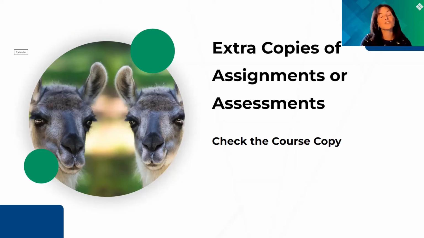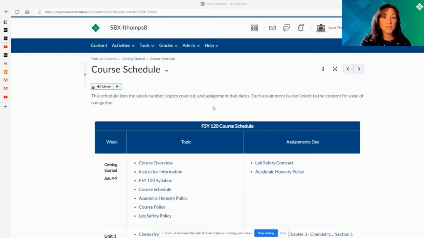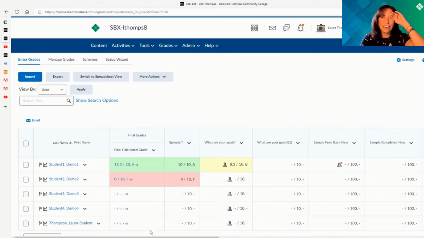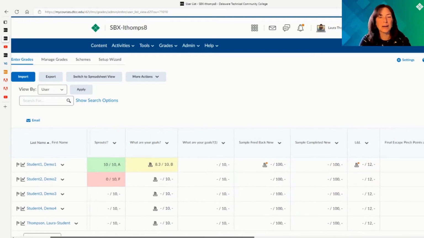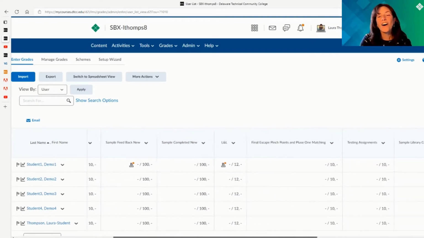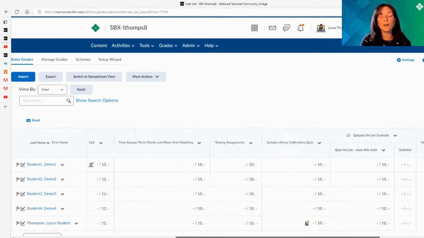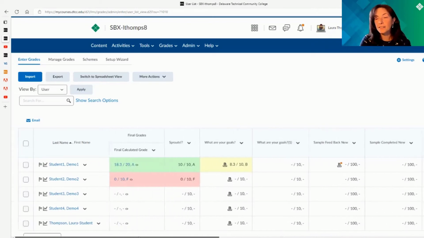Now, this is my sandbox, so there's not a whole lot of grading in there, but I will show you what I have. Grades, and just to show you what the columns look like. So here I have things that are samples, but you could tell nobody finishes anything in my course. There aren't any real students either. So, I guess that's why. But you have all of these here. When I look at this, I might go, oh my gosh, I have 2 L and Ls. And that could be confusing.